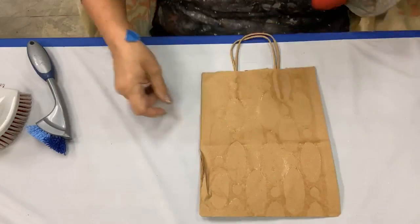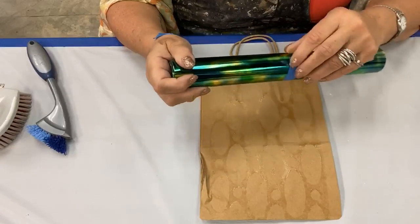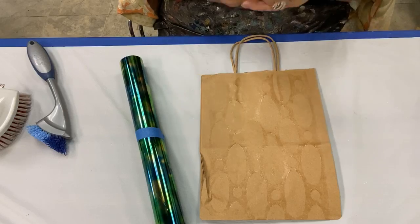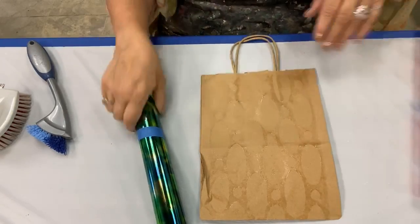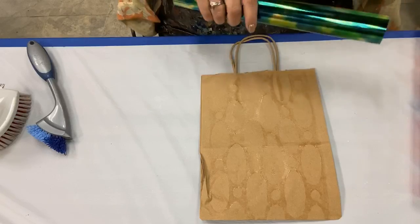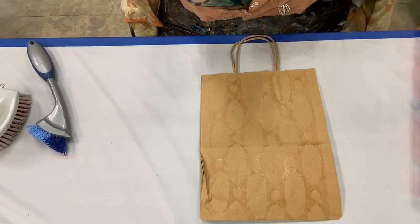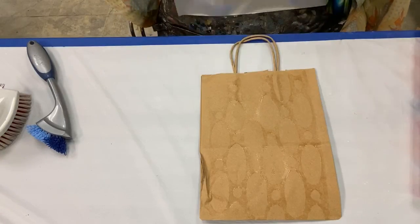We got another small bag, and we're going to try it with our blue-green tie-dye, which is so pretty. And we're going to do it with a couple different V-Mask foils. We got a lot of foils that I thought I'd show you, and if you're bored with the foils, that's all we're doing in this one. So come back to me later today and we'll have another project going. But right now, this is foiling on bags.